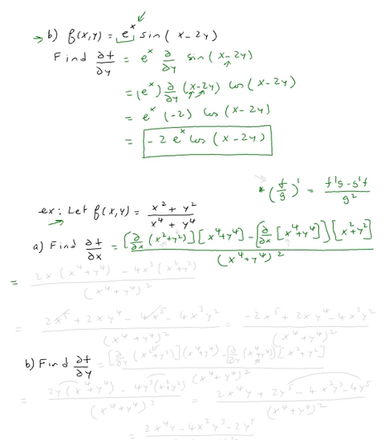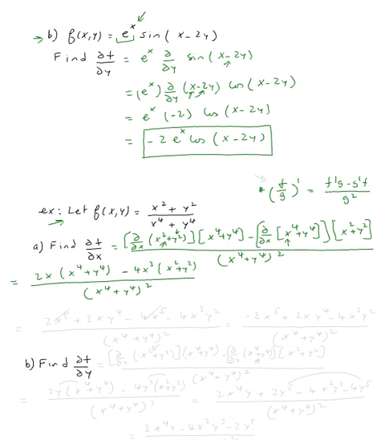Alright, this is going to be equal to, now you can probably do shortcuts. Partial with respect to x. See, partial with respect to x of x squared will be 2x plus 0 because y squared is a constant, so we're going to ignore it, times x^4 plus y^4 minus, and again partial with respect to x of x to the fourth is 4x cubed plus 0 because y to the fourth is a constant, then times x squared plus y squared. All of this over (x^4 plus y^4) squared.